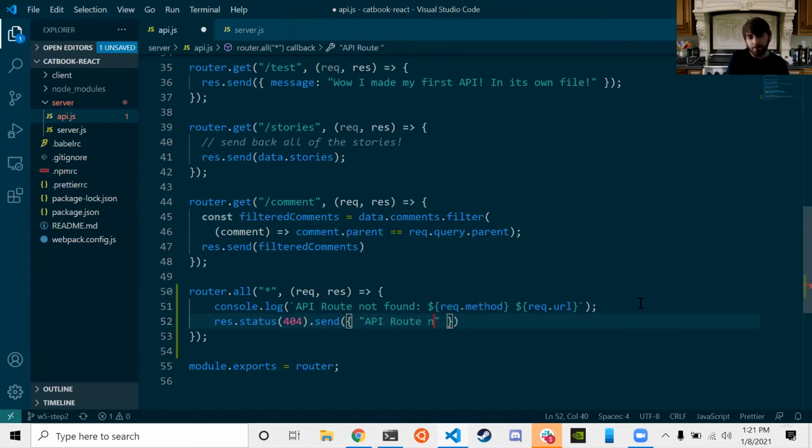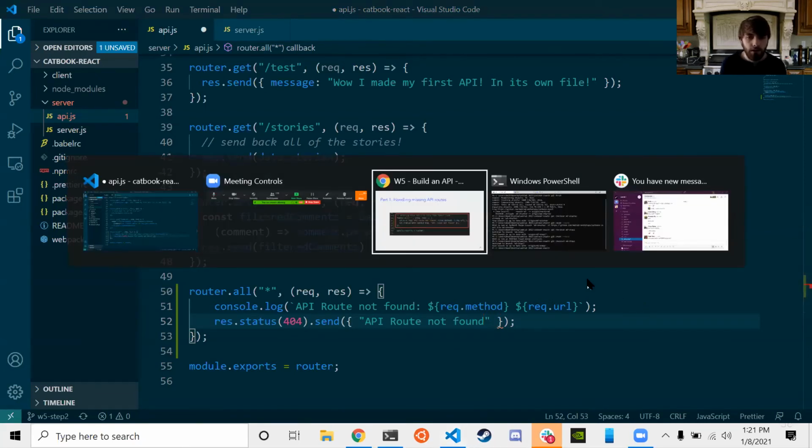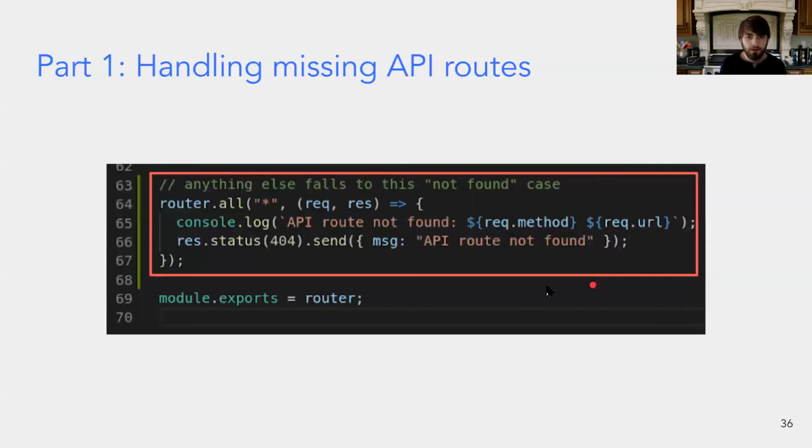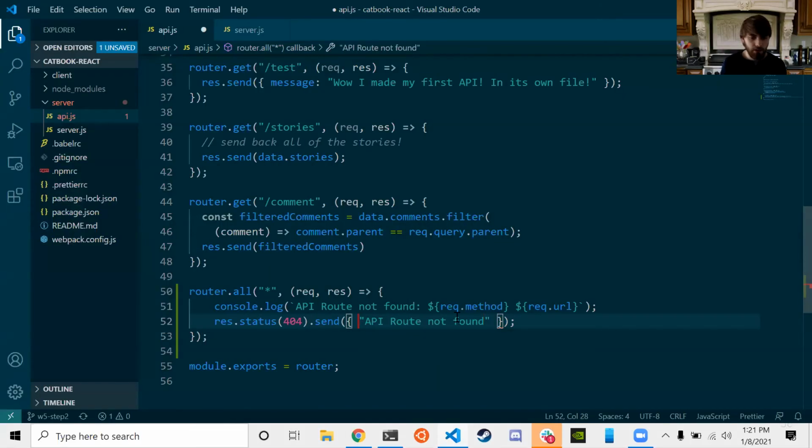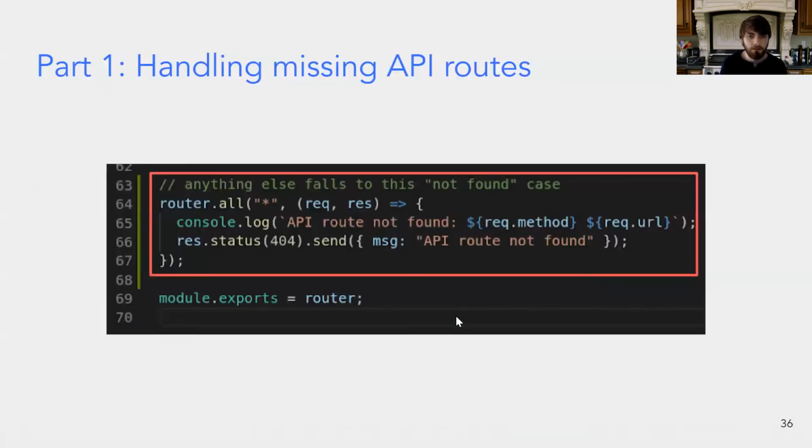This is not the most useful of messages to send back, but we'll send them back with the message that the API route is not found.